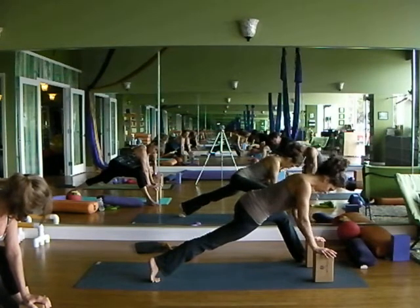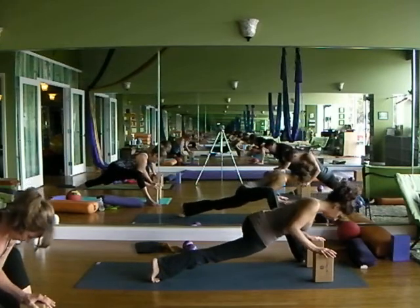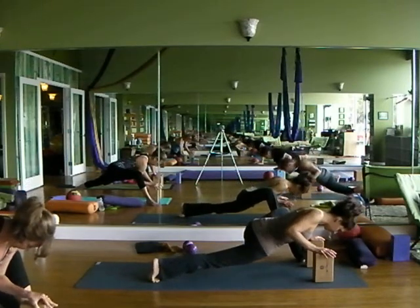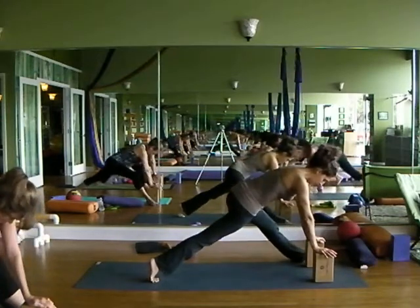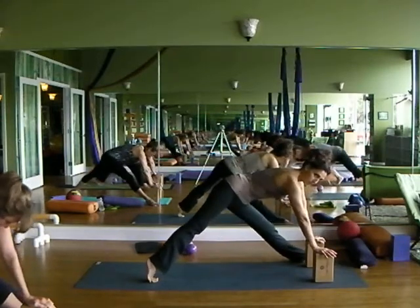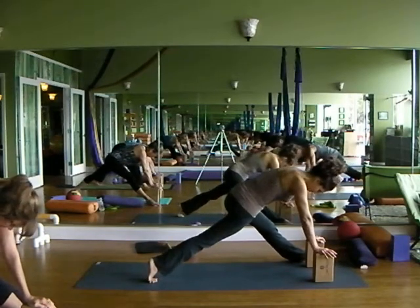Start bending the elbows a little bit. Bend the knee deeper, and then let those two bend in coordination with each other. Take your stretch deep. Bring it back up, pushing through arms and leg at the same time. Straight front leg, roll the back hip open to face right. And then inner spiral right leg, outer spiral left leg.